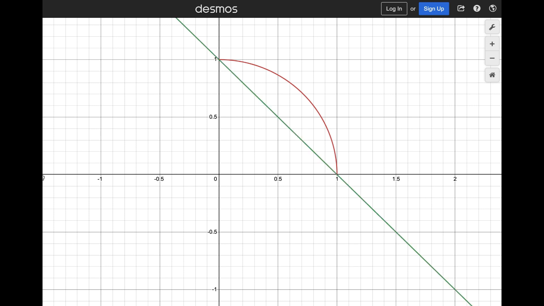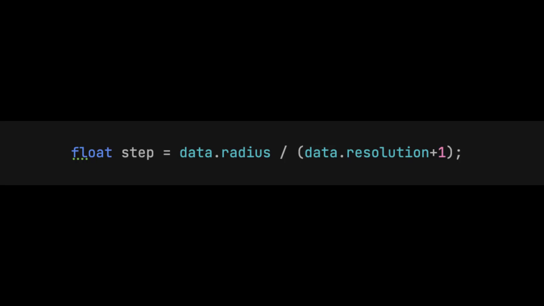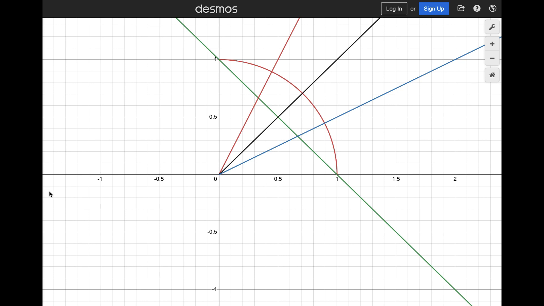On the quarter circle, I draw a line between the intersection points of the circle and the axes. On that line I place the number of points I want, done by stepping through it with a step length that I calculate. Then I use those points and the origin point to calculate the function for the lines that start at zero zero and go through the points. I then find the intersection of these lines and the circle function, and those points will be the final vertices that I place.